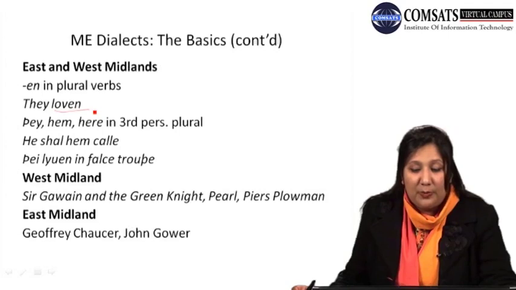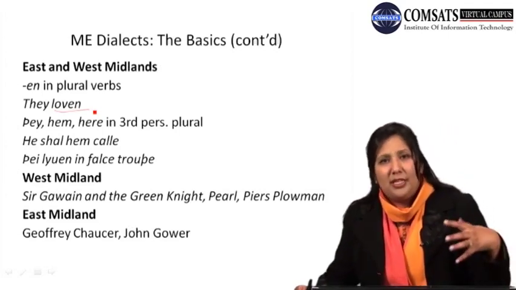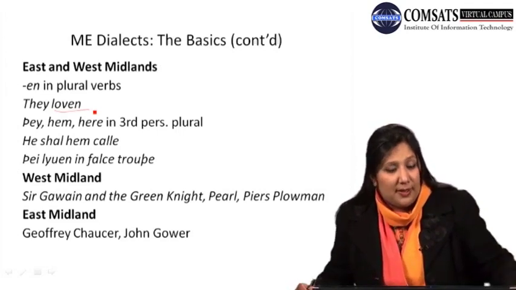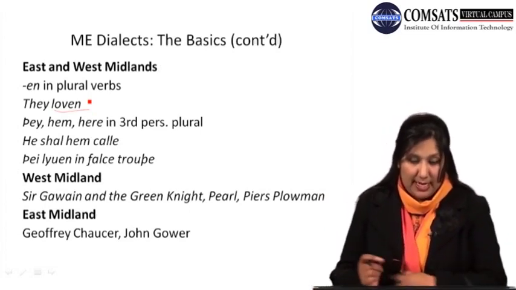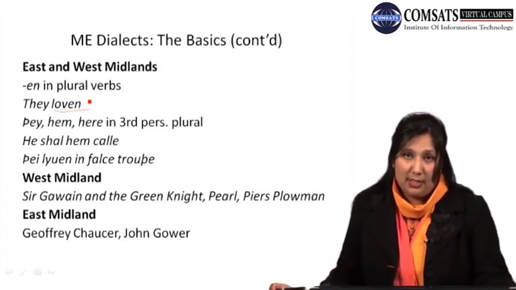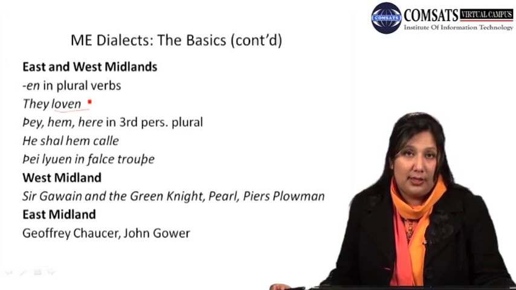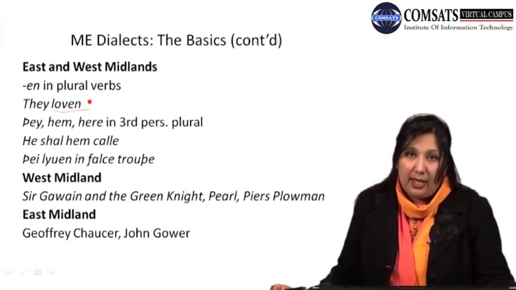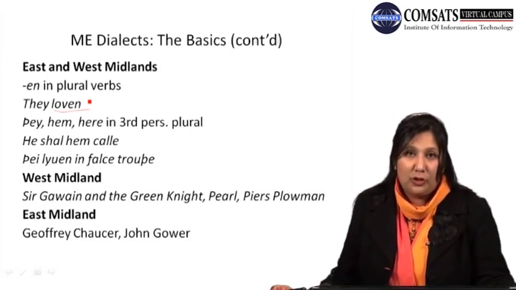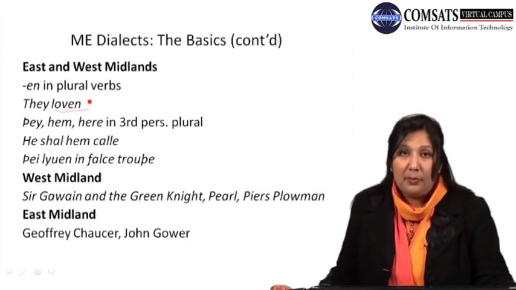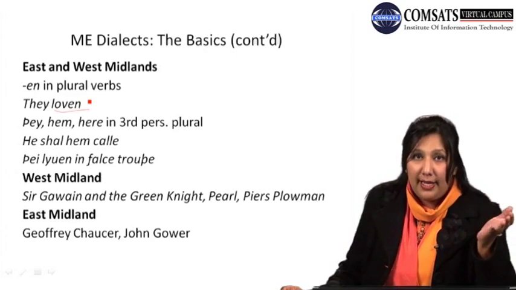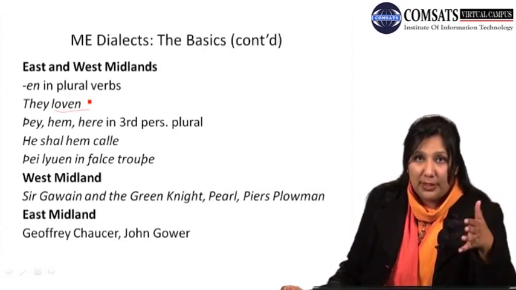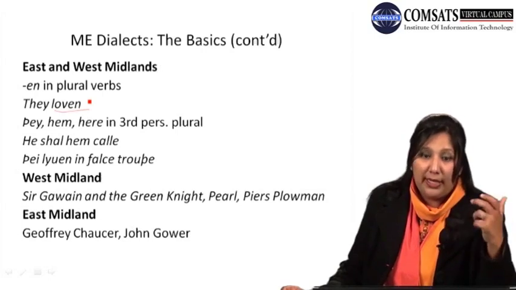Then about the West Midland, see what the things were: Sir Gawain and the Green Knight, Piers Plowman. There are so many things that we can understand, and even read. Then East Midland: there were two famous people in that time. Geoffrey Chaucer, one of the greatest founders, we can say the greatest poet ever of English literature. We are referring to Geoffrey Chaucer here because Chaucer used the dialects, a special kind of language that is perhaps a replica of the Old English language.